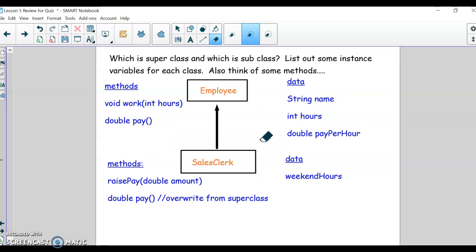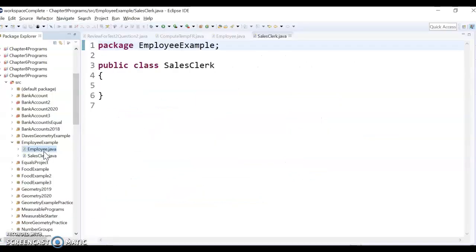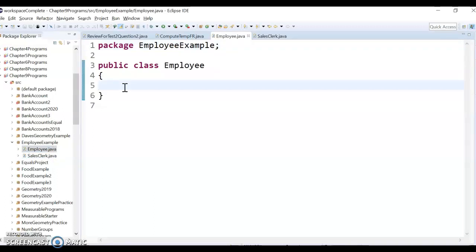Okay, so you can kind of code this along with me, especially this subclass, which I think is where I'm more worried. I think the get and set methods and stuff up here should be okay. So maybe I'll do all of that quick, and then if we want to talk about these two specialized methods, we could do those individually. So let's get these set up. Basically, I made a little package, and then I made Employee and SalesClerk. Okay, so I'm going to throw the stuff in for employee quick, and then maybe unpause the video. And I will probably post this on Schoology too, so if you want to just grab the employee code off of there, then we'll focus more on the sales clerk code.